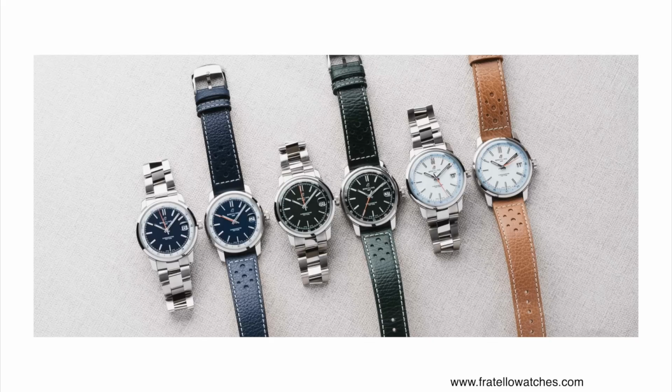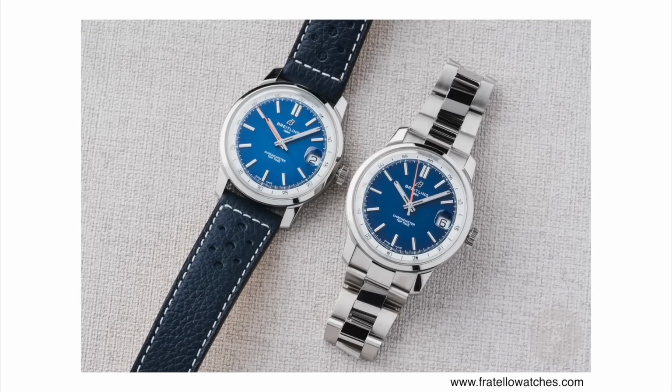And over the years, there were a few different interesting models in this collection. This time we actually got an introduction of Breitling's brand new B31 in-house automatic movement in this collection. And I'm guessing we're going to start seeing this movement in a lot of other collections like the divers and other watches. In terms of these watches specifically, they come with 3 different dial variations. My favorite is probably the blue dial version. I think that looks very sharp.